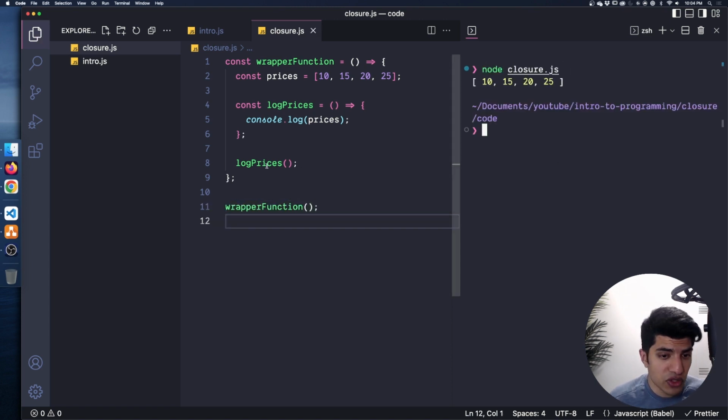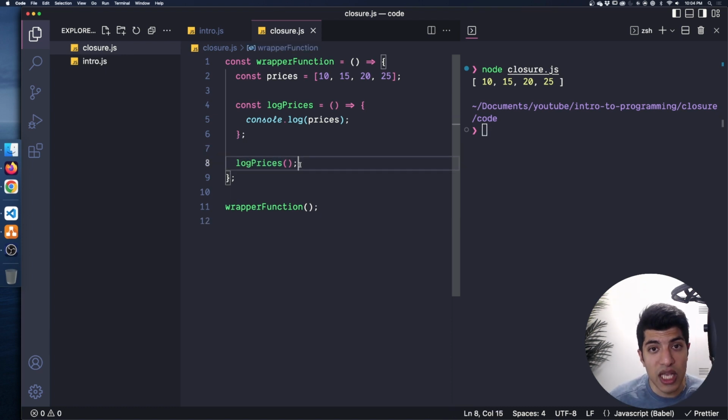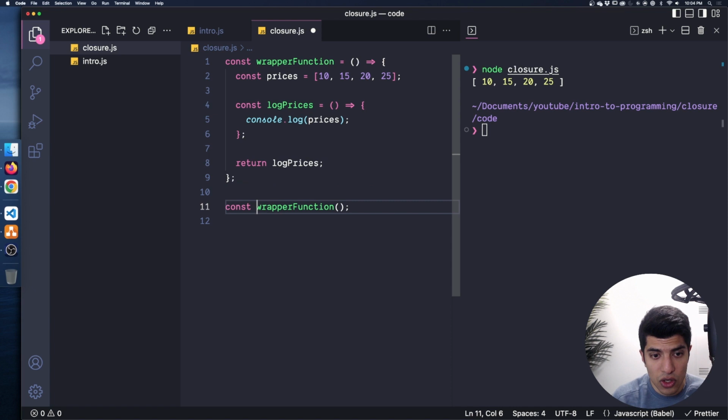And it does, right? So that was our previous example. We don't want to call it here though. We want to be able to delay when we call it. Okay, so instead we're just going to return this function. Okay, I'm going to say const, and I'm going to show you we can actually name this whatever we want, right? For example, I can even just name this like result if I want to, right?